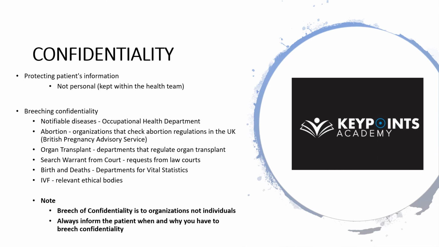In cases like abortion, for an instance, there are organizations that check abortion regulations within the UK and, of course, in many other countries. The British Pregnancy Advisory Service does this in the UK. So for them to be sure that ethical principles are followed in the abortion proceedings, they need to know what happens regarding abortion across clinics. So it is the responsibility of different facilities that may offer this service to give feedback in terms of statistics and maybe a little more, to help keep things in check. Same thing with organ transplants.